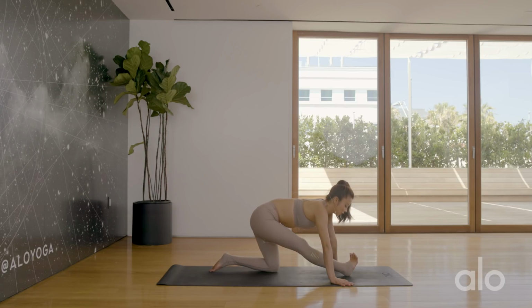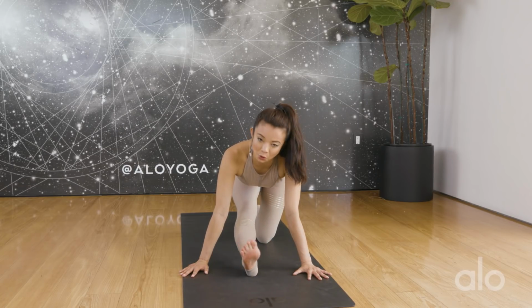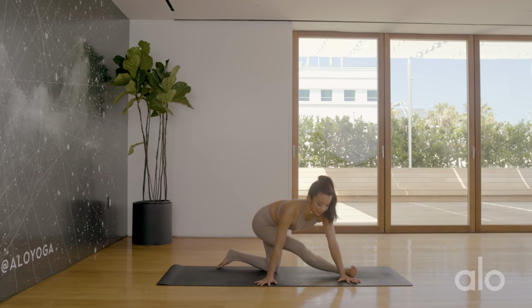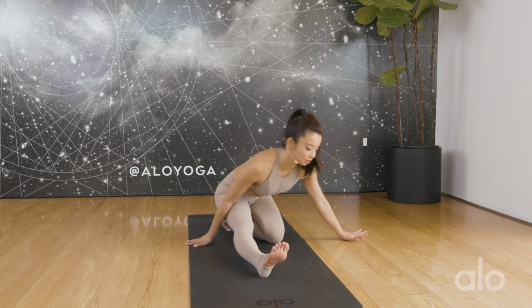Again, encouraging not just the muscles, but also the connective tissue, the nervous system, even your joints to open through these small repetitive movements. You'll turn your right toes out to the side, walk both hands to the side of your mat, and squeeze your inner thighs together. Good, inner thigh squeeze. Keep pressing actively that right heel down. Then hands walk over to the other side.